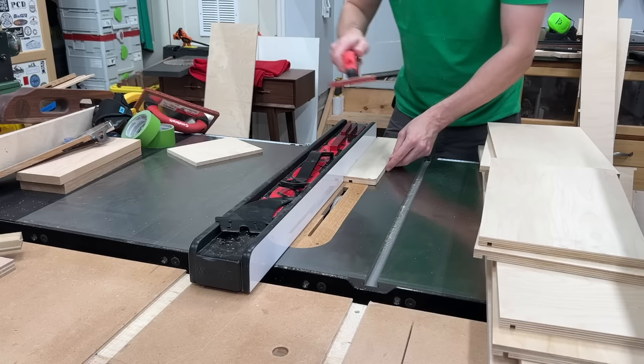Per the instructions, I cut the linkage rod to length: take the opening width and minus 11 and 23/32 inches, which gives me 23 and 29/32 — I rounded up to 24 inches. Into each end of the linkage rod go these long plastic p-tones, which take a little force to seat fully. With those inserted, we put the rod into the long tab sticking out of each side of the back of the slide, and snap on the end caps — locking plastic washers that prevent the rod from being pulled off.